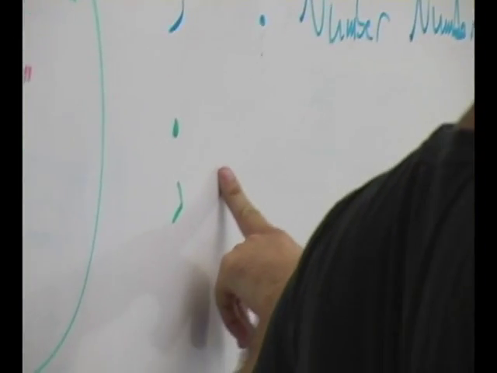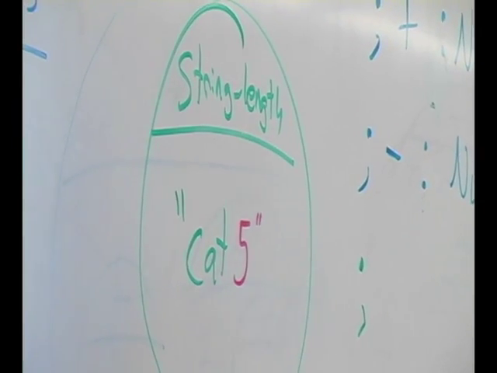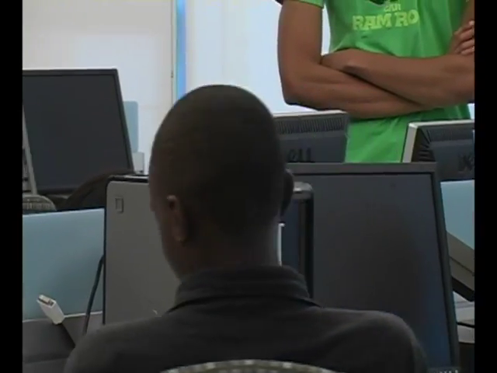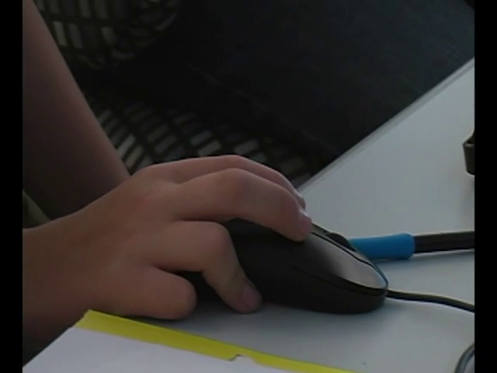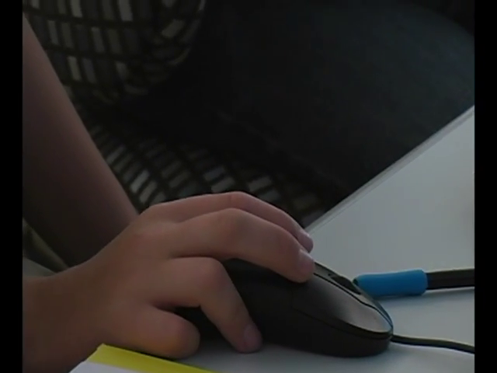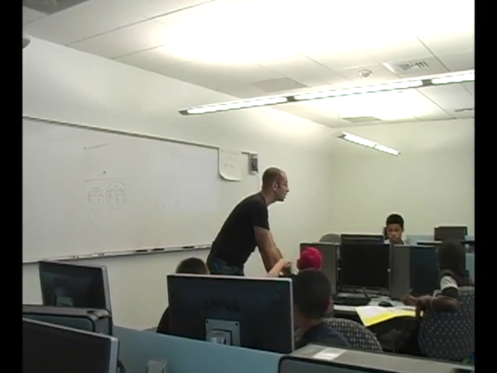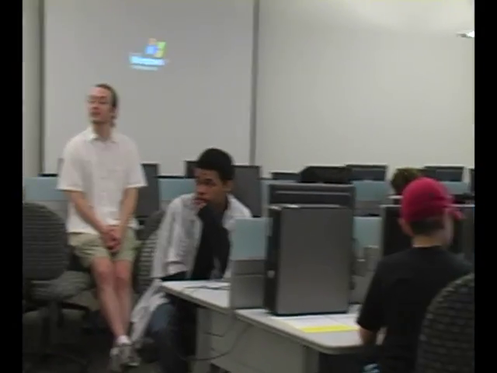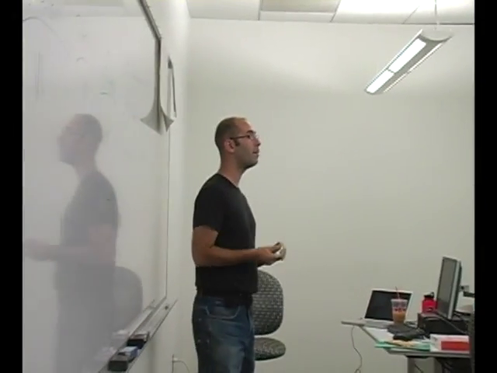Raise your hand if you can tell me the name of the function we just did. String length. Very good. What was the domain of string length? Raise your hand if you can tell me what you have to give to string length. A string. Yes. What's the range of string length? Raise your hand if you can tell me what it promises to give you back. A number. Exactly. So string length says, you give me a string, I promise I'll give you back a number, and if not, you can sue.